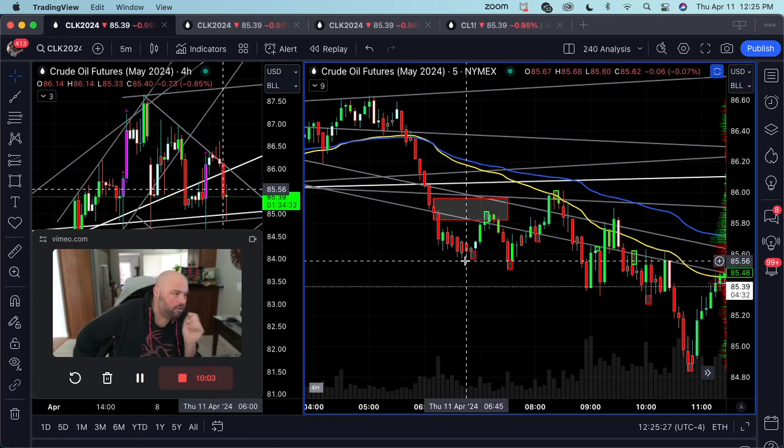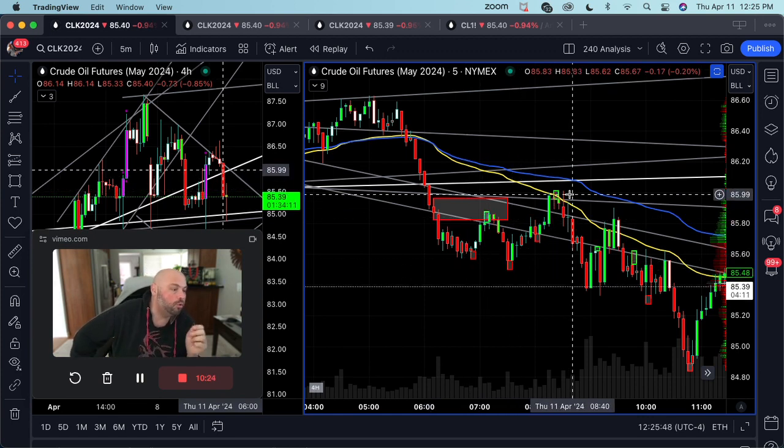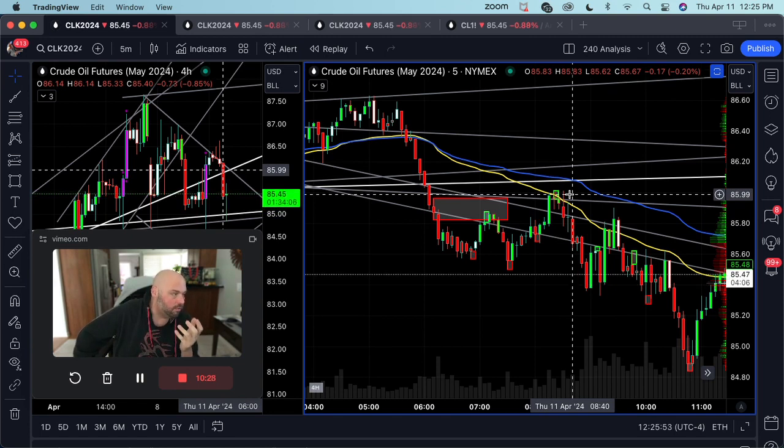So if the market's not trending nice and smooth, which it doesn't always do, right? Sometimes it does. It takes this really nice gentle impulse and correction, and you can find a really nice little breakout, and the market just runs. Sometimes that's wonderful, and to me, that's the easiest way to trade. But sometimes the market doesn't cooperate. And when the market's jagged, you have to prove a place of either support or resistance, depending on the direction that you're trading. And then layer in whatever it is that works for you.